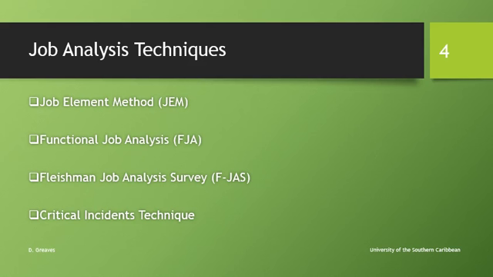The job element method is a worker-oriented process designed to directly identify the characteristics of superior workers' job elements that should be assessed by selection measures. Application: selecting a panel of raters, developing job elements and sub-elements, rating job elements and sub-elements, analyzing JEM data, and amplifying the sub-element definitions.